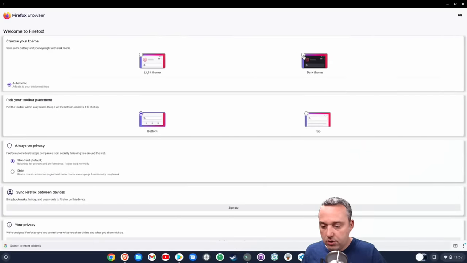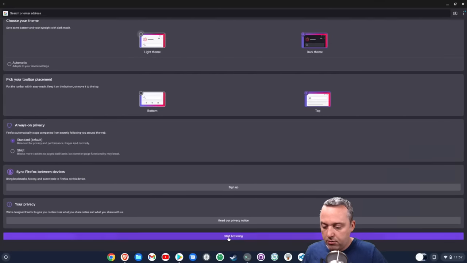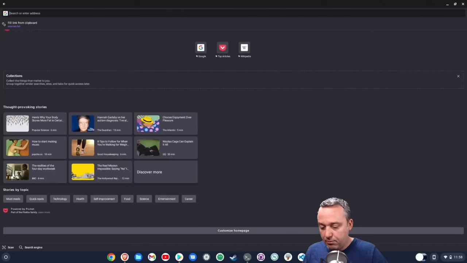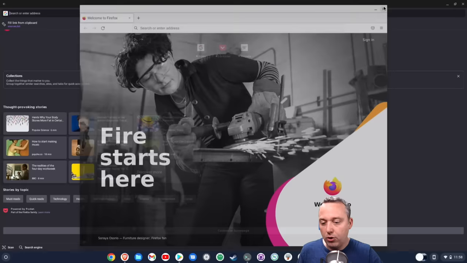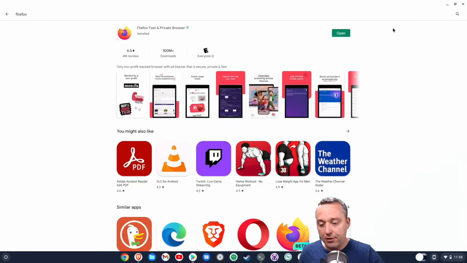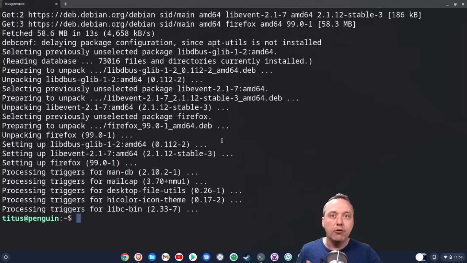So it's like, hey, what do you want? And I'm like, oh, okay, what is all this? This is kind of strange. Oh, okay, let's start browsing. And then you're like, what am I looking at? Look at the difference. So here's mobile Firefox. Here's desktop Firefox. Whoa, what a difference. So I honestly cannot stand any mobile browsers from the Play Store. I have to have the desktop equivalent. As you see, there's a massive difference when installing things this way. So don't do this. I just want to show that so you get the idea behind all of it.